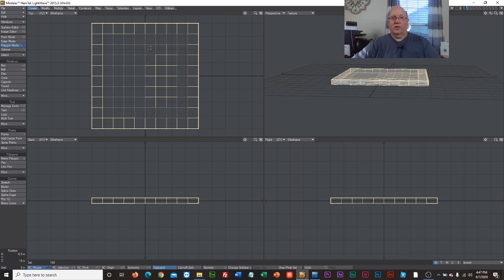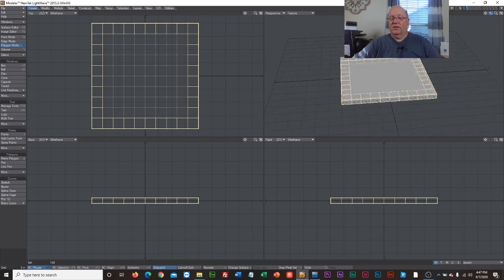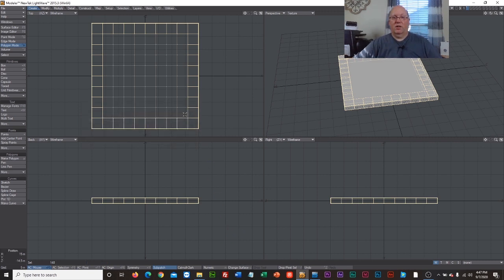all of the squares that are actually the playing squares. And so, if I'm looking at this correctly, and I may not be, everything but the playing squares is going to be selected. So then I'm going to go, just one more look, yeah, it looks all right. I'm going to go to my change surface, and I'm going to call this edge. So that is going to be my edge color. I'm not going to bother changing the color.